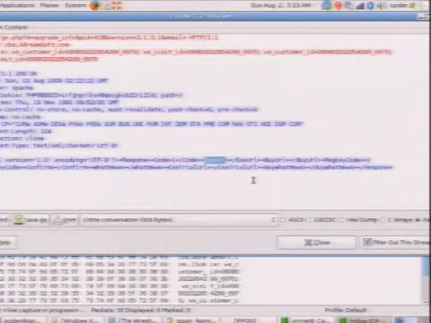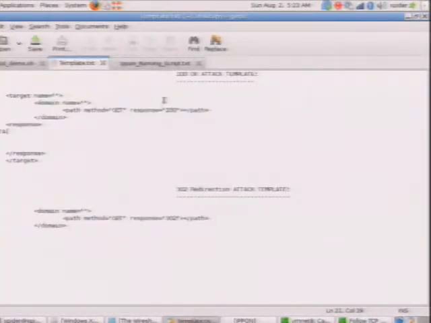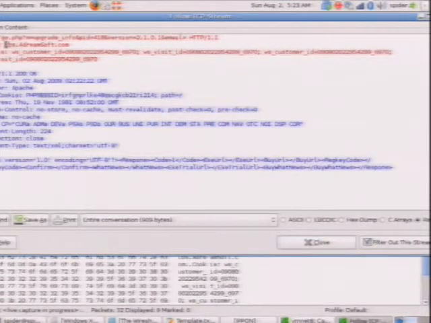So let's build a new server response and try to update it once again and see what happens. We will have to use the templates again. So we will take the 200 OK template. Let's put the name. We will have to take the host.